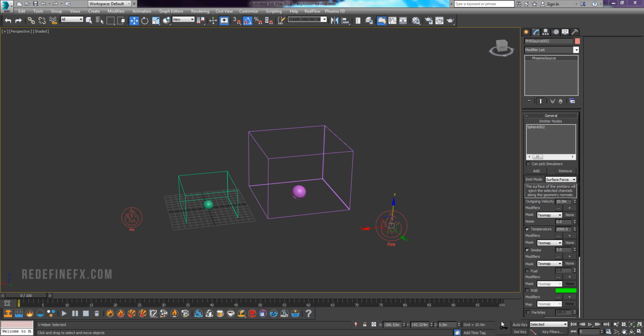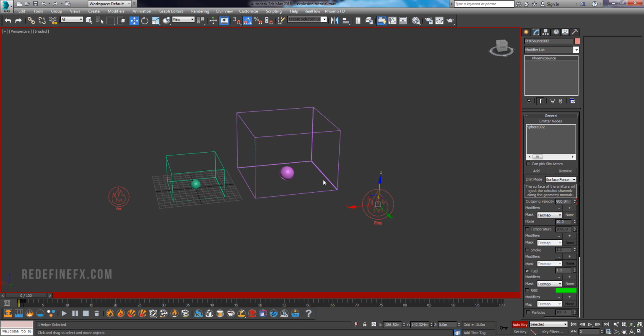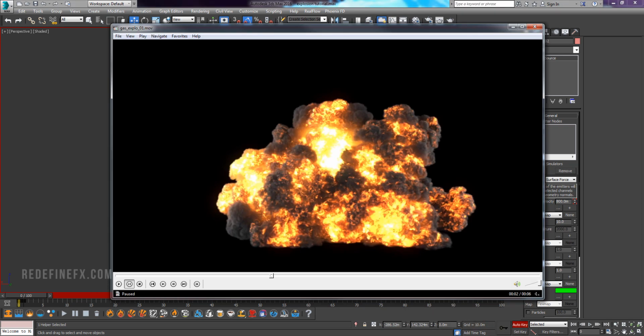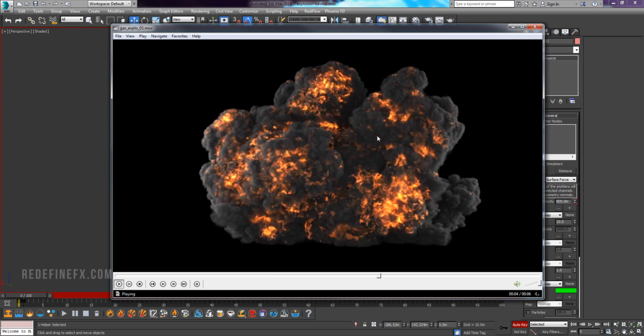Let's animate the outgoing velocity to go from about 800 meters at frame 0 to 0 on frame 1. We want to set the noise to 10 just to get a lot of breakup and detail. Then you can disable temperature, disable smoke, and enable fuel, because what we're doing right now is creating fuel and setting it on fire, and the fuel will then create the smoke, unlike the previous example where we just emitted temperature and smoke and the temperature was rendered as fire. So these are two different techniques, but I think that creating the fuel creates a little nicer result.